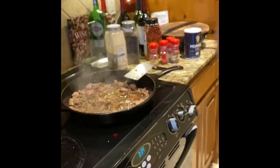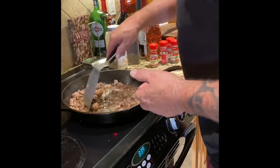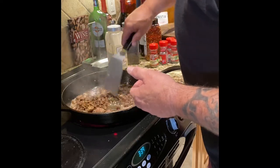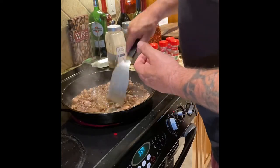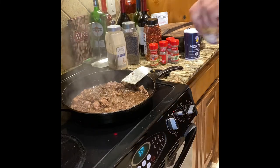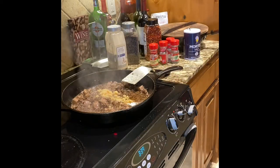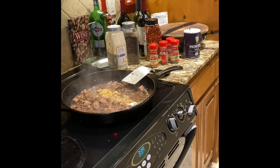Again, all of that is to taste — whatever you like or don't like. The trick here is the garlic and Italian seasoning since we're putting this on spaghetti. I'm making a meat sauce for spaghetti. I'm gonna add one more thing: some actual minced garlic, because like I said, I really like garlic. We'll come back after this is ready for its next stage.